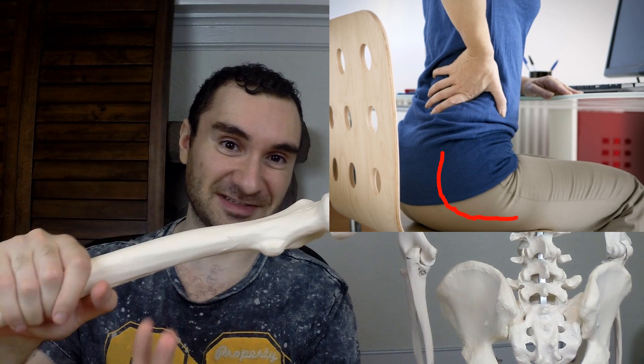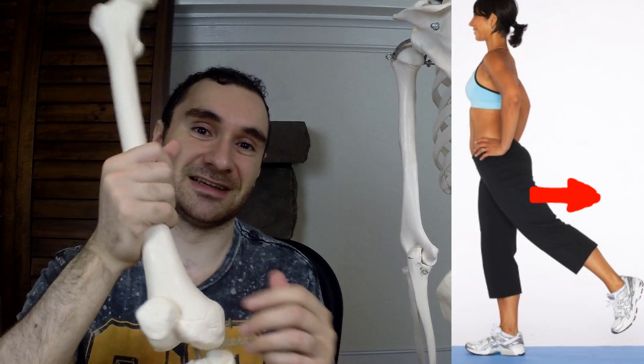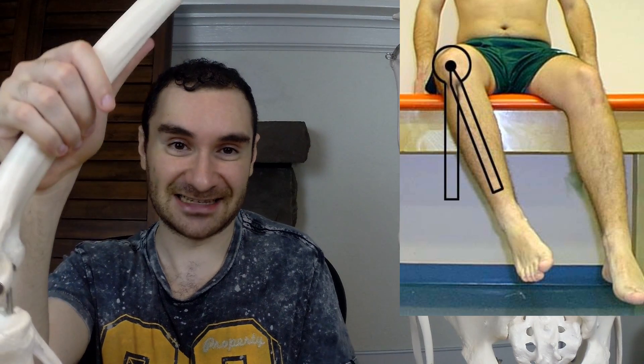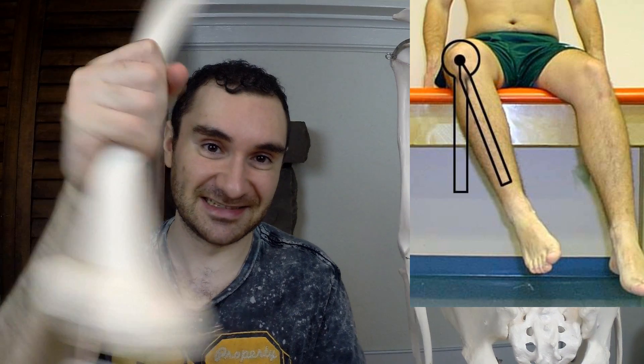We're just sitting for hours each day, and when you're sitting, your butt is in a lengthened position because your gluteus maximus muscle's job is to do hip extension — bring your leg behind your body like that. It's also the strongest hip external rotator muscle in your body, meaning it rotates your leg out to prevent your knees from caving inwards. Your piriformis muscle also does that action — external rotation of your hip to prevent your knees from caving in while you're doing things like walking.